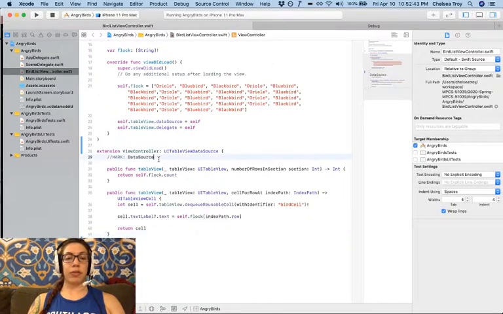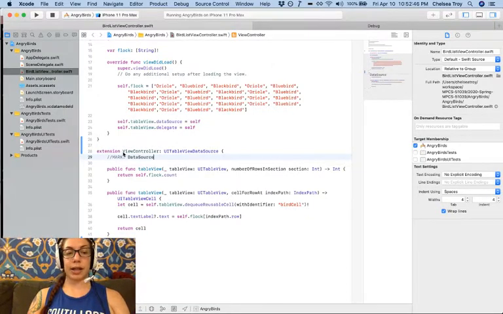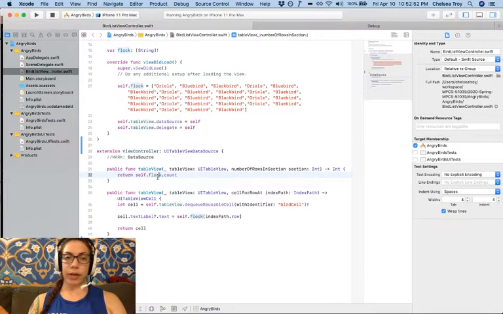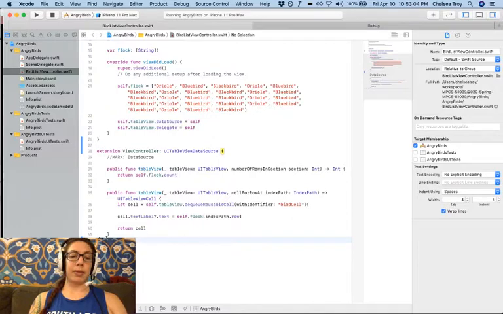Now what an extension will do is it will add this functionality inside of the extension to the class that it is extending. And you can do this with all kinds of objects. We happen to be doing it with our own view controller here, but you can also do it to classes on the iOS API if you would like to. So that'll be frequently used. How would that be used?